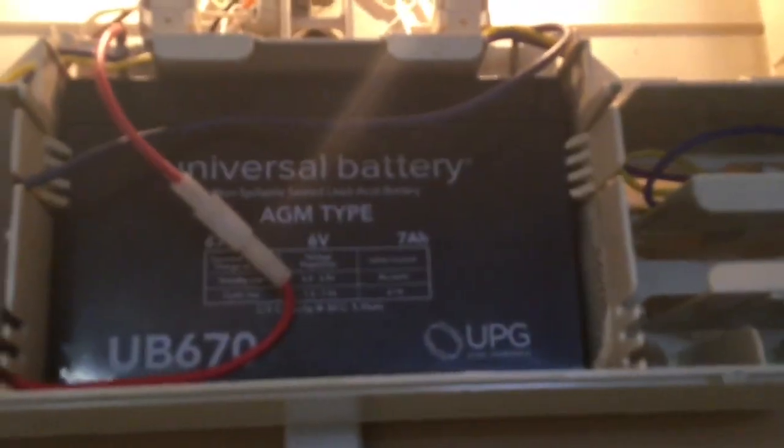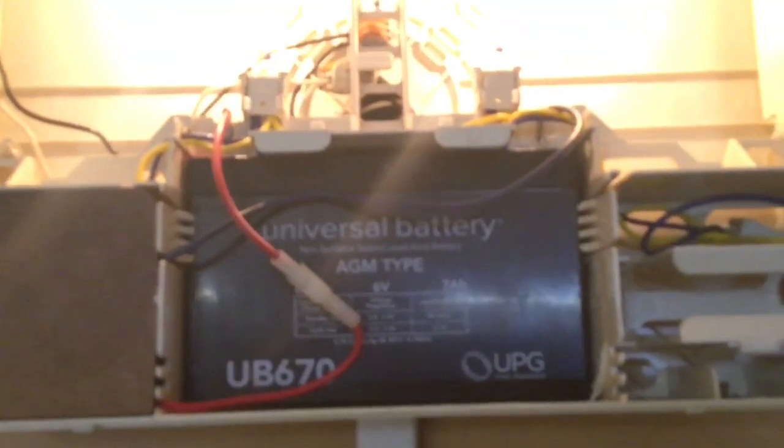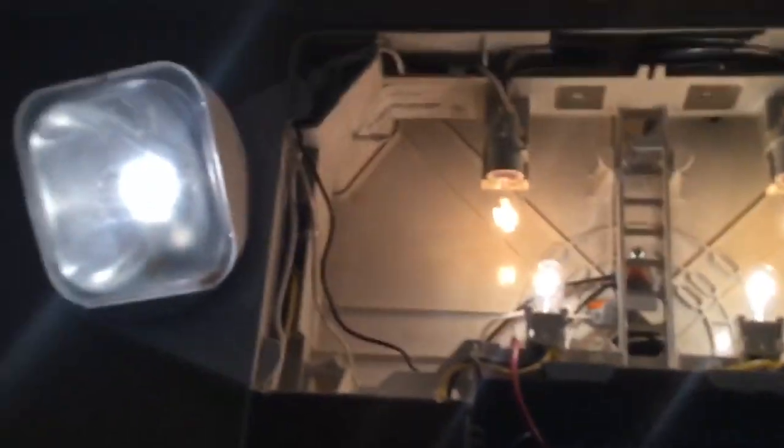I forgot to show you the inside of this combo, but if we take off the faceplate, inside I just have my battery. This is not the original battery, obviously, because this combo is over 20 years old, so I just have this replacement. This takes a slightly larger 6-volt battery because it has to run 2 pairs of these bulbs. Inside I just have these little night light bulbs because I don't want to use the brightest LEDs known to man, but I also don't want to use the hottest bulbs because I don't want to bake this sign. Again, you can see those miniature bulbs turn on in emergency.